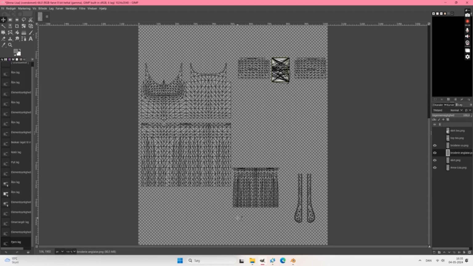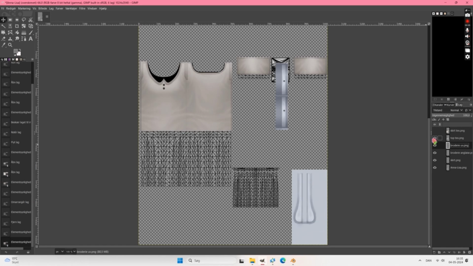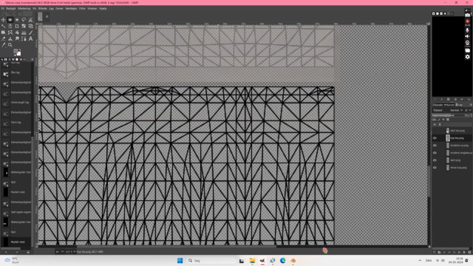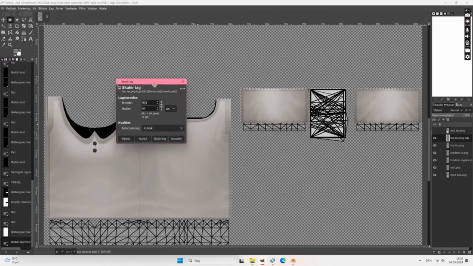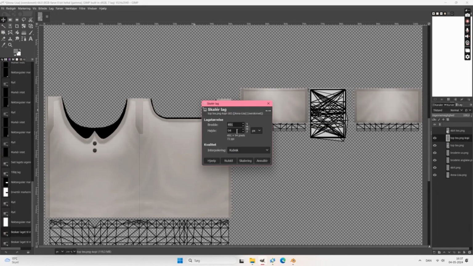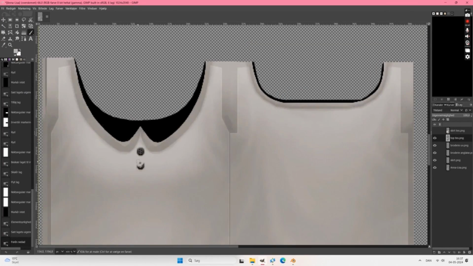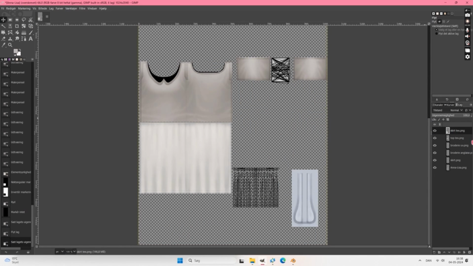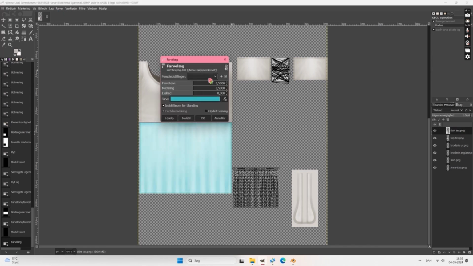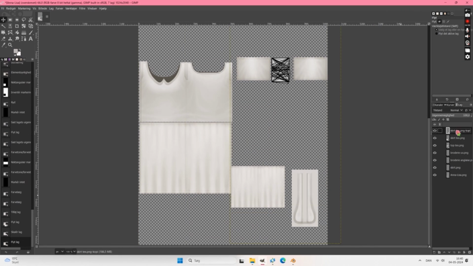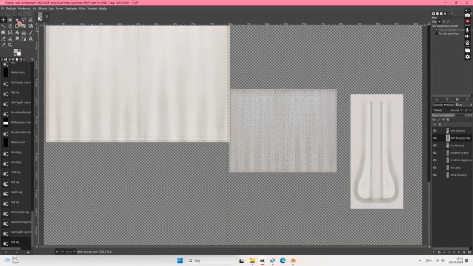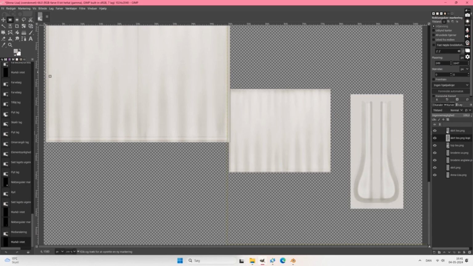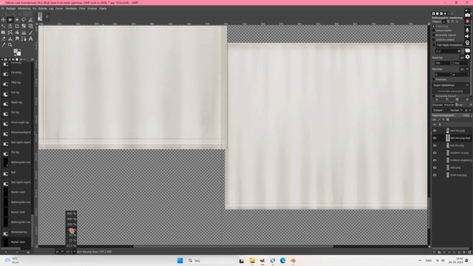What I've done first is I've exported the UV map to use for when I make the base texture, and then here we have the original texture for the top that I used in my mesh, and it's a top from Get Together, and I just used this because it had that special color, and then I altered it a bit when I did the 3D meshing. I'm just adjusting the texture of it to the UV map, so I'm sure that the sleeves are the proper length, for instance, and then I will also remove the buttons and make it color match the dress.